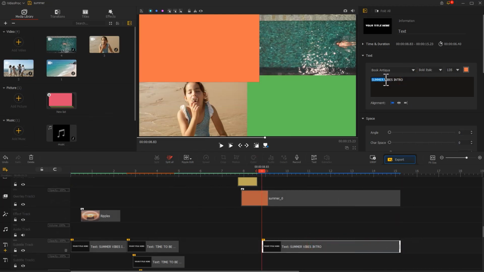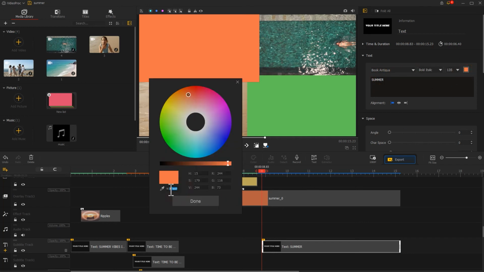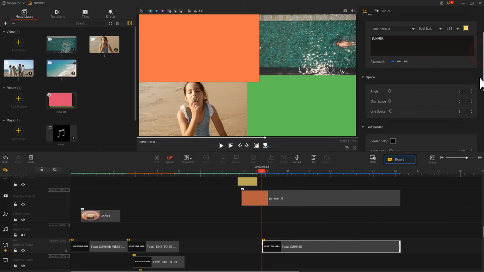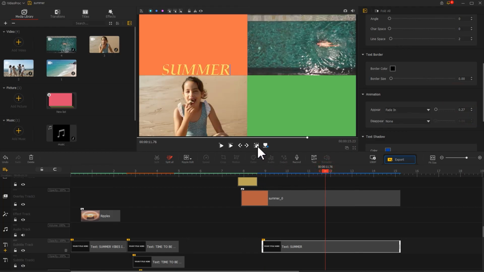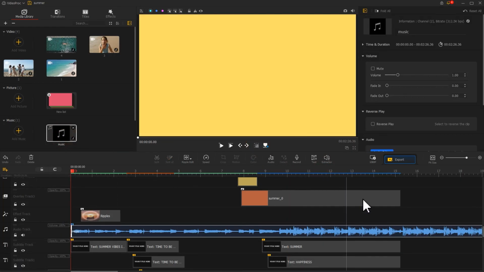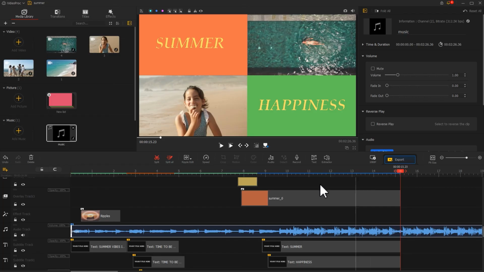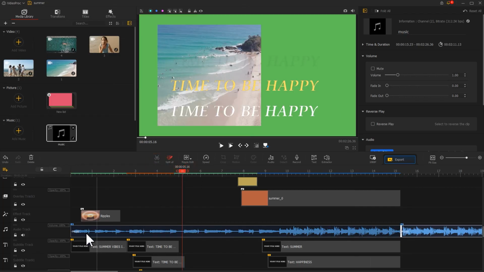Copy the previous added text and make necessary adjustments to achieve a more diverse scene. Additionally, music is an essential factor, so complete the basic editing and add a fade effect.